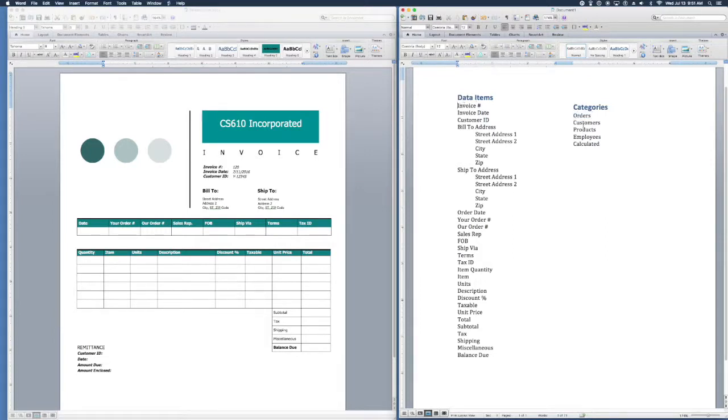All orders have an invoice number. So maybe this category is orders. I'm just going to use O, C, P, and E. And then calculated, I'll just do something else with. So this is, whoops, that's not supposed to happen.